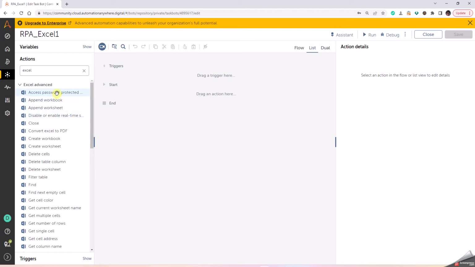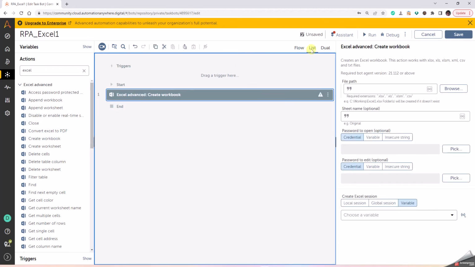So let's get started. I'll not go in the same order as it is here. It is sorted in alphabetical order, but I'll take a few of them as per the utility. So the first one is, let us try to create a workbook. That's the very basic one. If we have to write something into an Excel, we have to first create the Excel. So let us say create workbook.